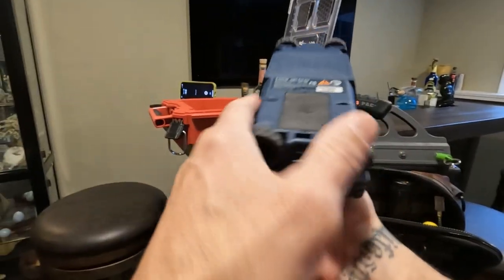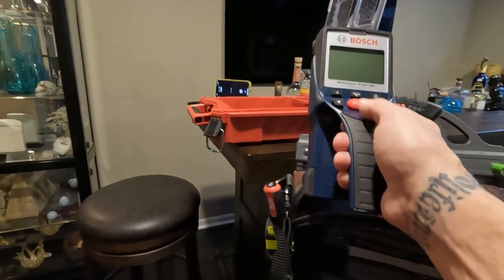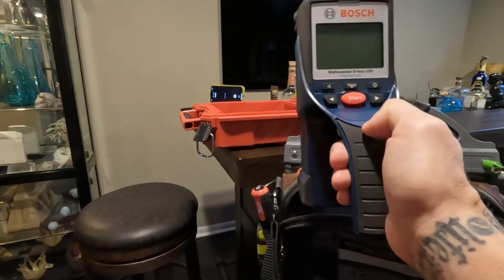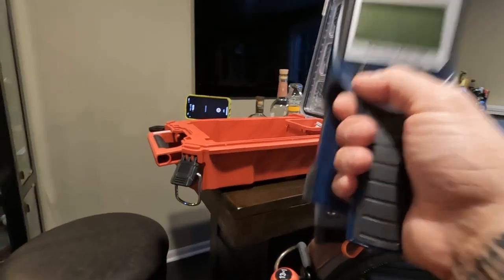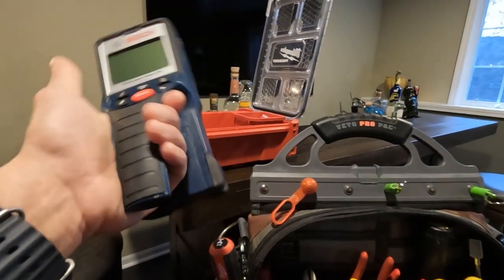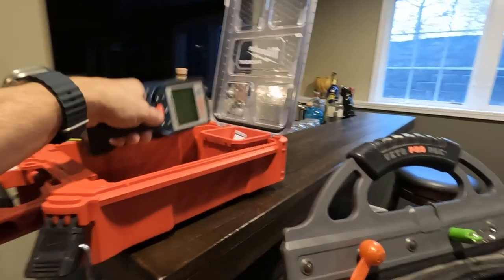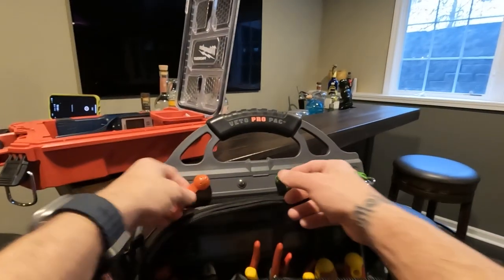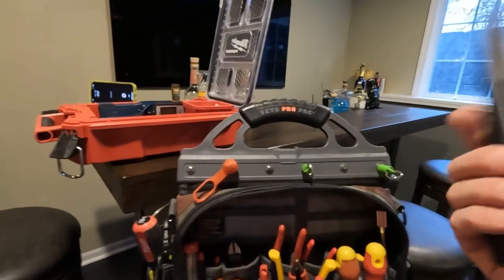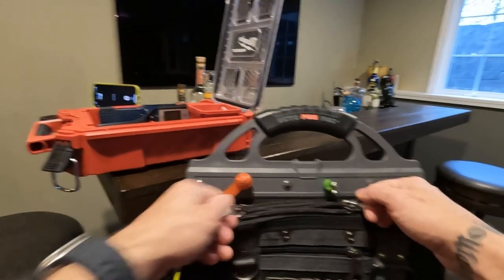I might even sell the Bosch on eBay — we just don't use it enough. We do concrete and brick and stuff, but for low voltage work it's just not used as much as I thought. It's a nice unit, I don't mean to give it a bad review. The newer 200 model has a color screen, but the technology is basically the same. In terms of being fast, nothing beats the simple stud finders, basic magnets, markers, and a metal detector pointer. That's how we roll for our low voltage stuff and identifying studs for cabling.